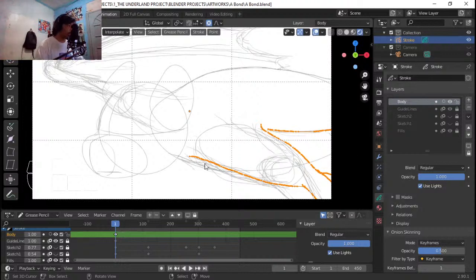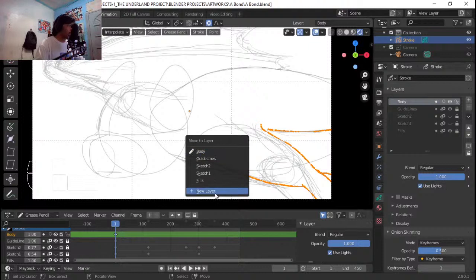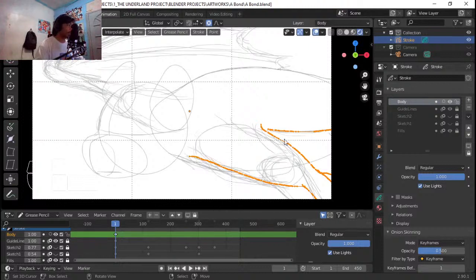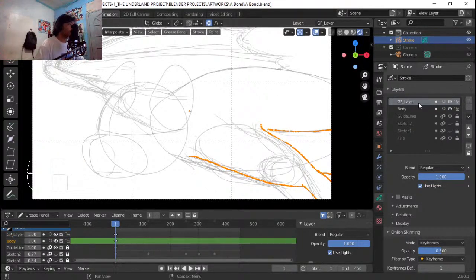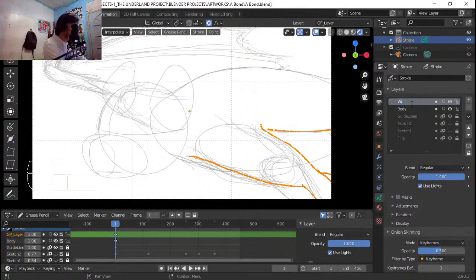Select these points right here, and press M so that I'll move it to a different layer. Since there's no wing layer yet, I can just go M, new layer. It adds a new layer where it puts all of those separate from the body. So I'm gonna name this wing L, for wing left.